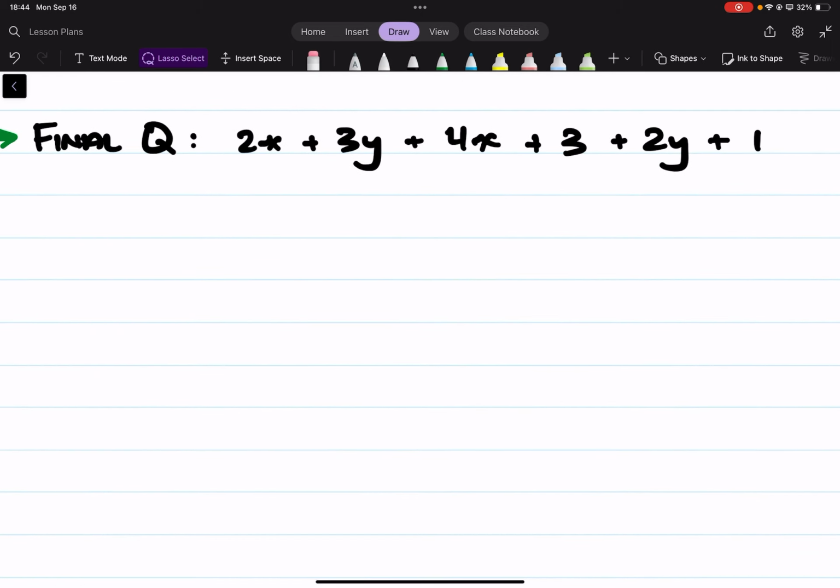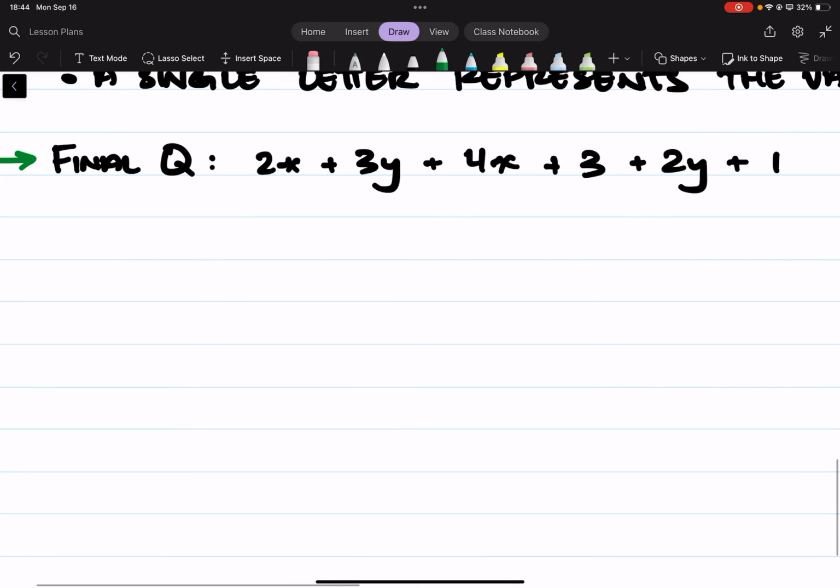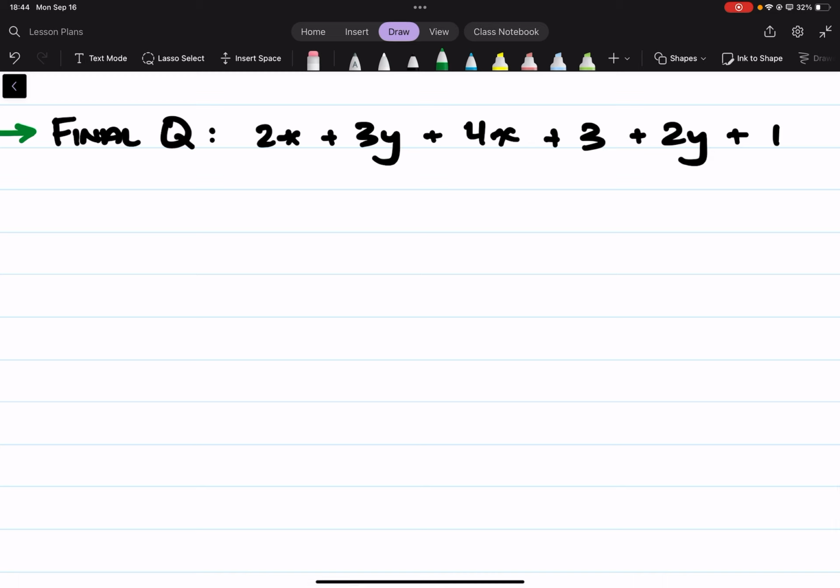All right, so we talked about like terms, and the first thing that you have to do is group like terms, because we said that you can combine all these different letters together, right? Or not the different ones, but the similar ones. You could combine the similar ones. So usually what I would do is this. It takes a little bit of scanning, but I usually scan from left to right, and I start with one variable at a time. So I have 2x.